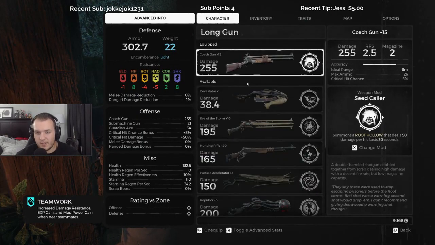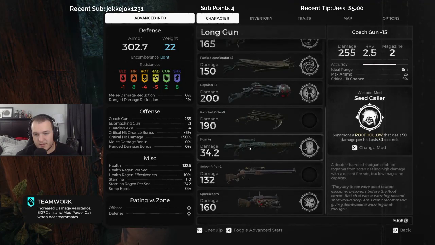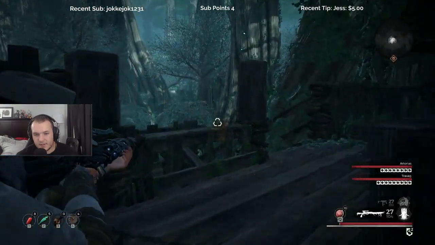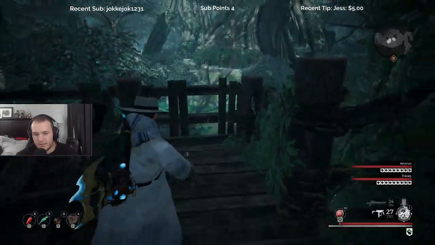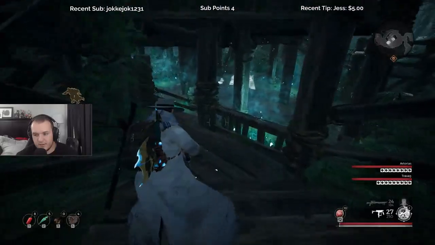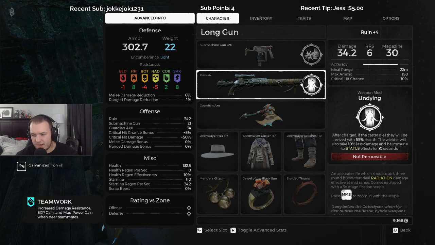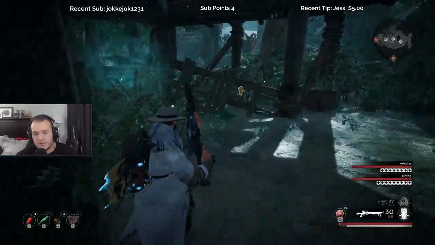I'm gonna change my main weapon. Let's try this, the one that the other guy's using. Okay. And what's the... caster dies, will be revived with 55% health. The wielder will also take 10% less damage and be immune to status effects for 10 seconds. Okay.